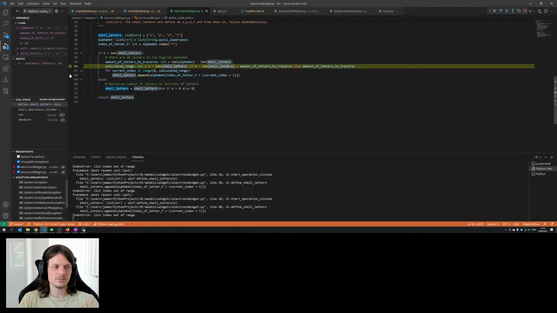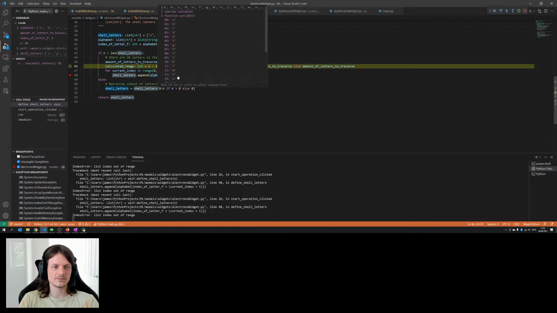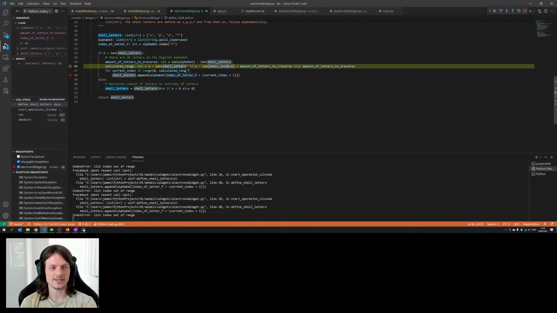So my appending, if it starts at the fifth letter in the alphabet, then there's not that many left. So the calculated range is wrong. Index of letter F, that's going to be wrong.